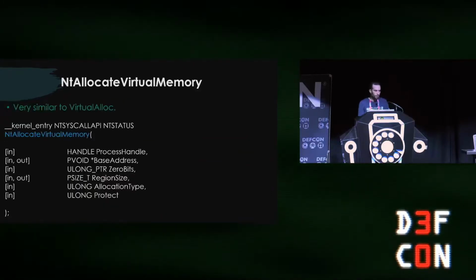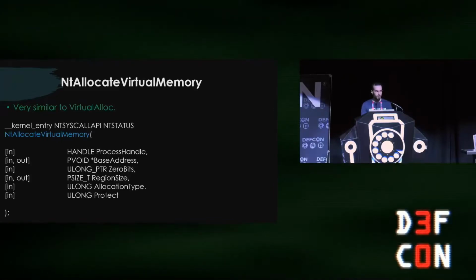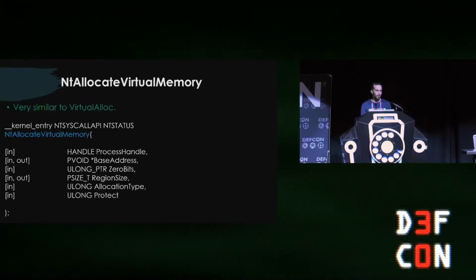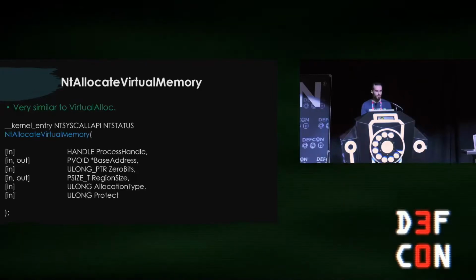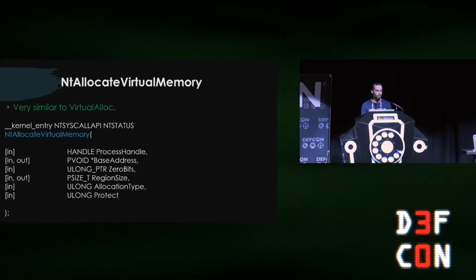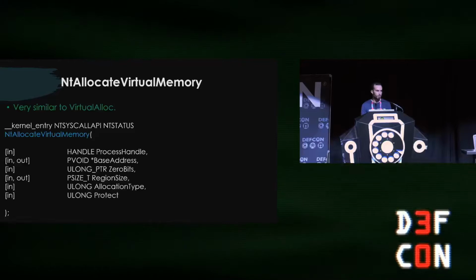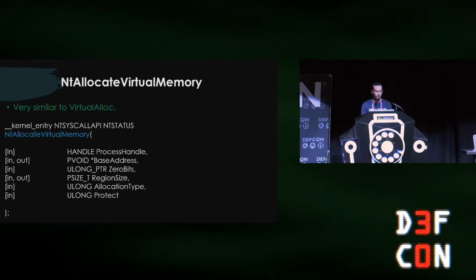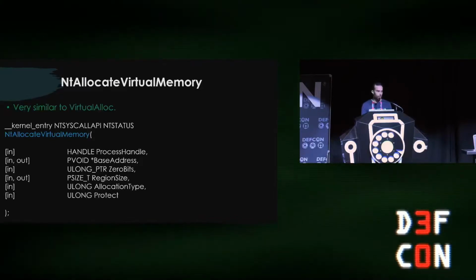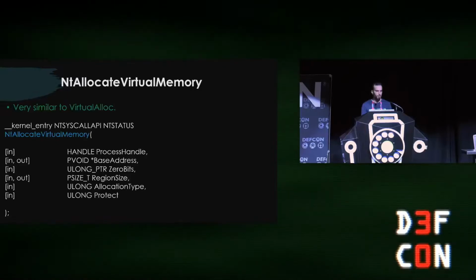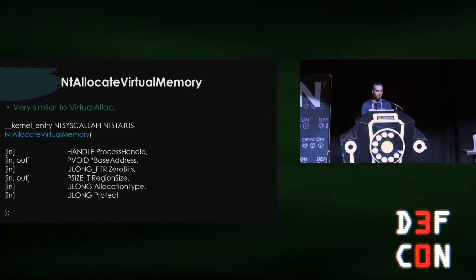Once we have opened the process and we have a handle, we can keep going with NtAllocateVirtualMemory. This API is like the godfather of VirtualAlloc and all its variants. It's very similar to VirtualAlloc. The only difference here is the base address, the second argument, which is in and out. This variable will be used to get back the allocated address in memory, and we will use that later to write our shellcode. The process handle is the one that we just got before, and the zero bits is just zeros. It's kind of optional here. We have the region size, which is the size of the shellcode. We have the allocation type and the protect, very similar to VirtualAlloc.